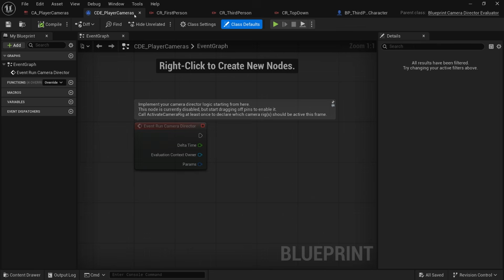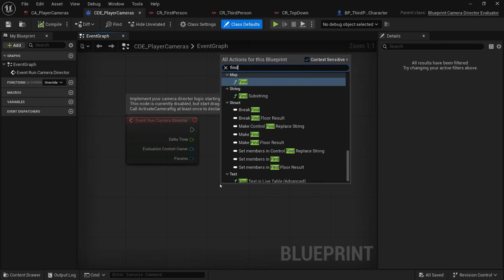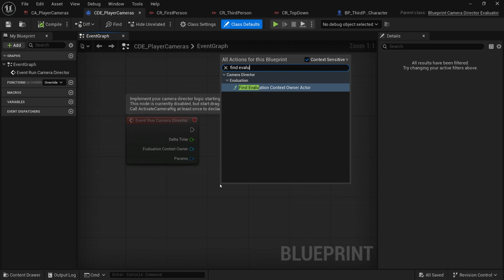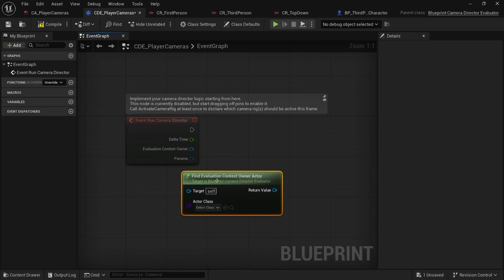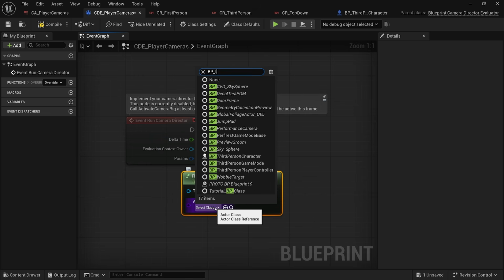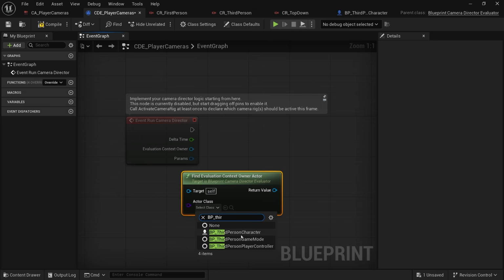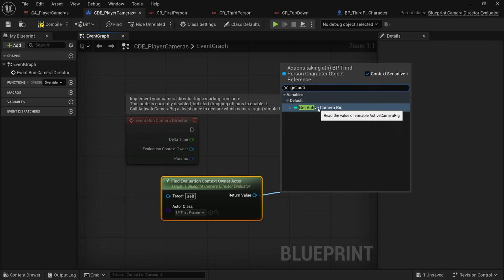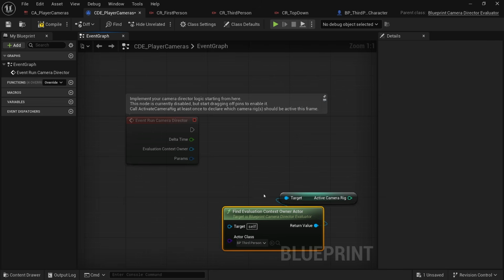Now let's go to the camera director evaluator and actually use our cameras. The first thing we need to do is to find the evaluation context owner actor. Here we can just choose our blueprint third person character, just so we have direct access to, you guessed it, the active camera rig variable. Again, this is just a quick example.